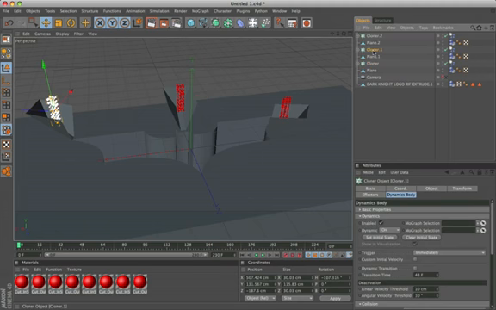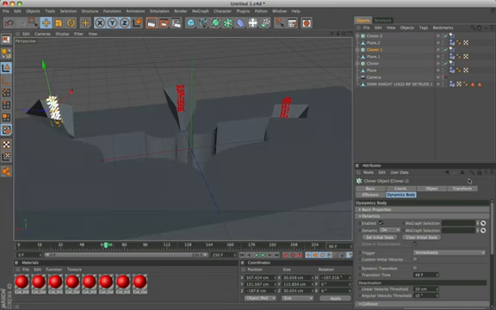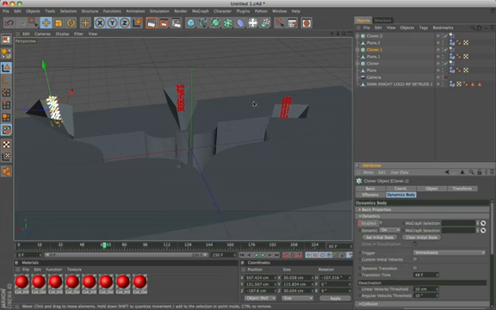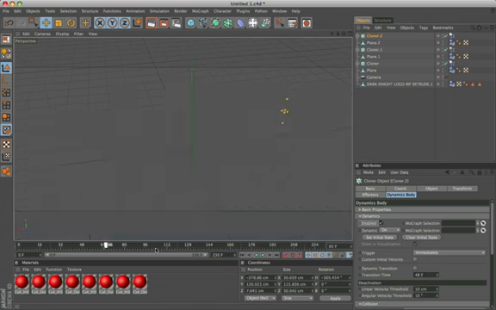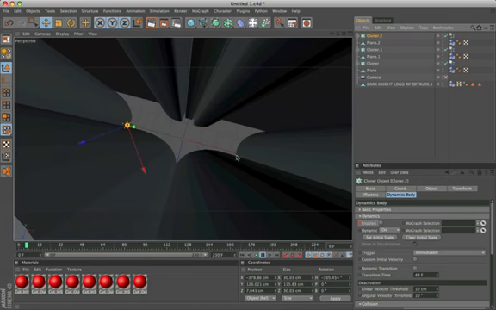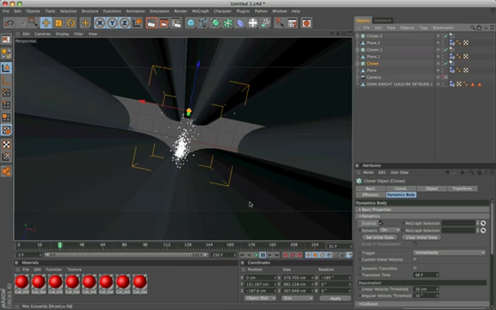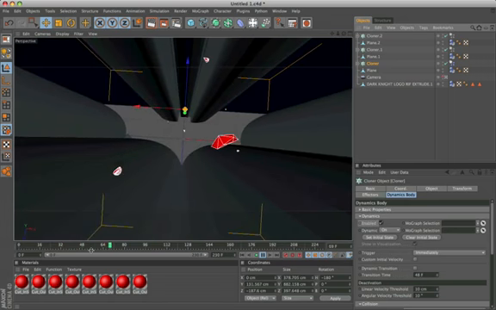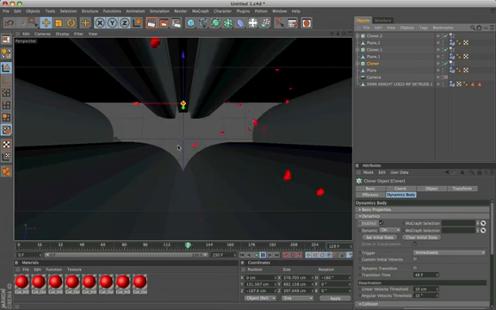With this simple step, you can create predefined sequences. Cool. I love it.